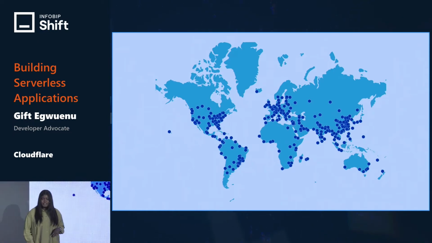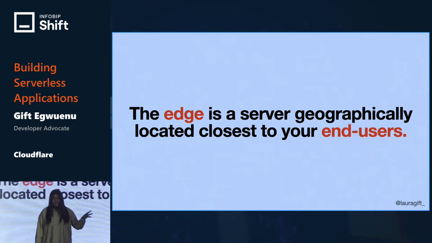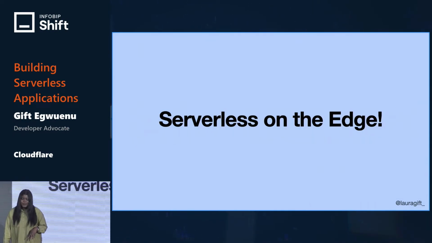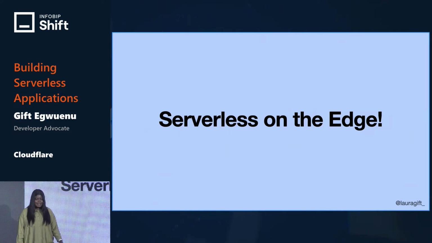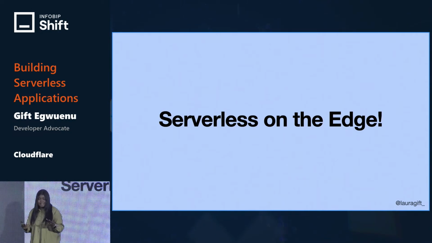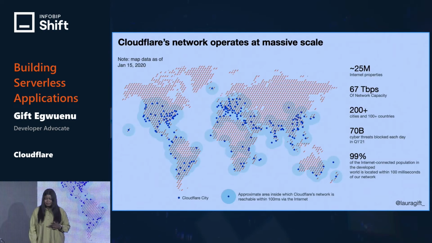So yeah, the edge is essentially servers geographically located closer to your end users. And I also like to think about it as still serverless functions because, one, you don't get to manage the servers yourself. Two, it's duplicated everywhere, so you get the benefit of reduced latency, and it's cheaper. And I'll explain why that is.